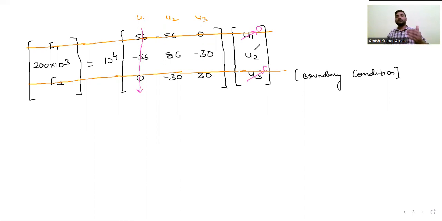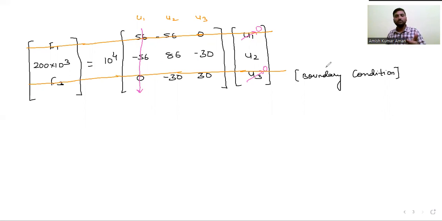But if you go for the standard method, f1 into this will be equal to 0. You will make that many equations, and finally you are going to get the equation I will derive from here. Doing that much is a waste of time. In this subject you have to apply this concept to remove the rows and columns based on the displacement value. If displacement is 0 at any node, just remove that column. Like if it is at the second node, then the second column you have to remove from the stiffness matrix.